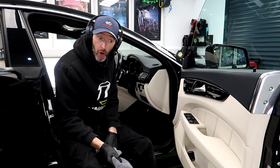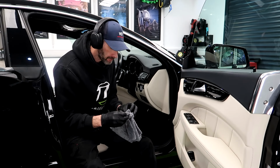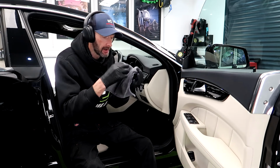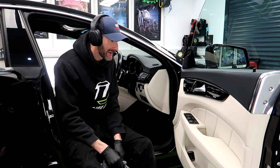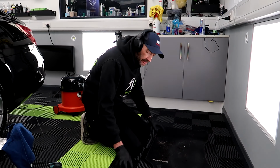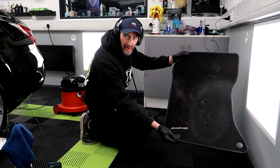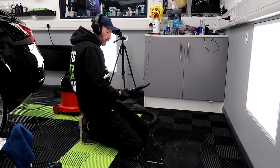So we are now on to the mats. We're gonna get those done and then we can start putting all the interior back together. Getting close to finishing now. So we're almost done on the interior. I've just got the mats to go. You might not be able to see on that, but there's quite a lot of dirt and sand. So we'll give them a quick clean.